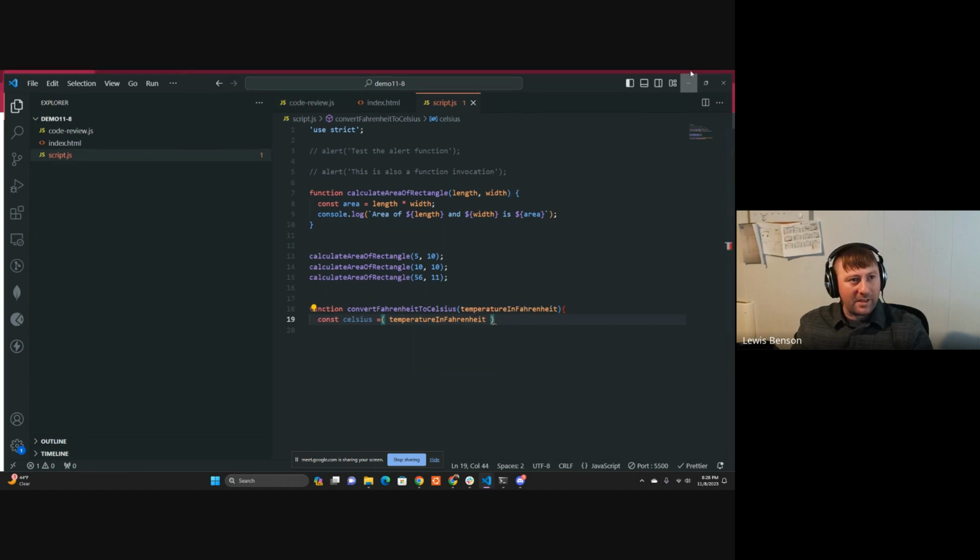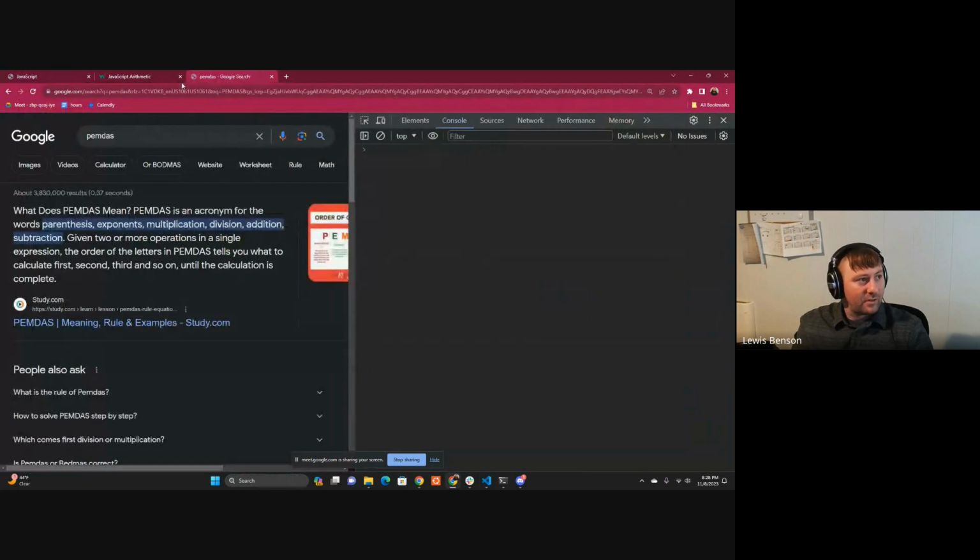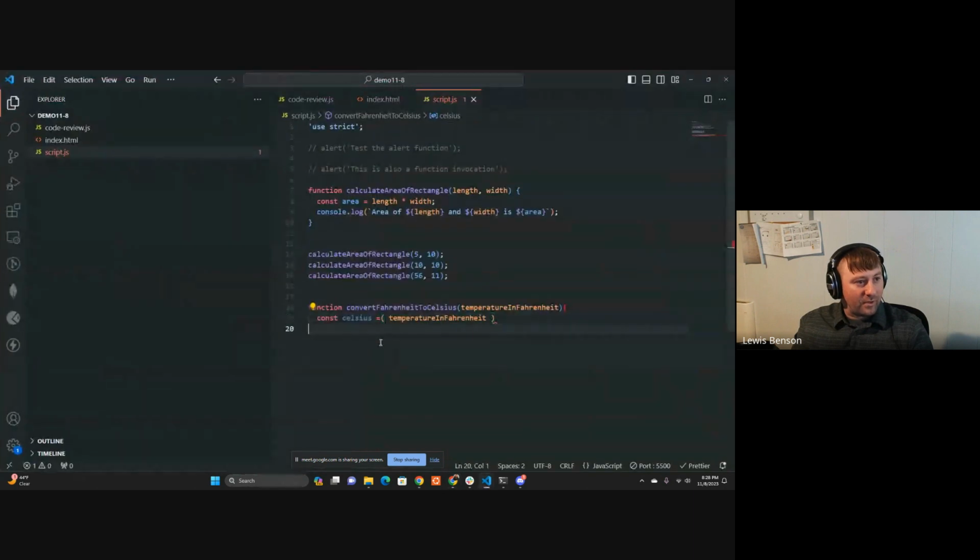I'll just bring that up in case you need a quick refresher on PEMDAS. And it's an acronym: parentheses, exponents, multiplication, division, addition, subtraction. So it'll do it in this order, but also from left to right. So if your subtraction is before your addition, it'll do the subtraction first.